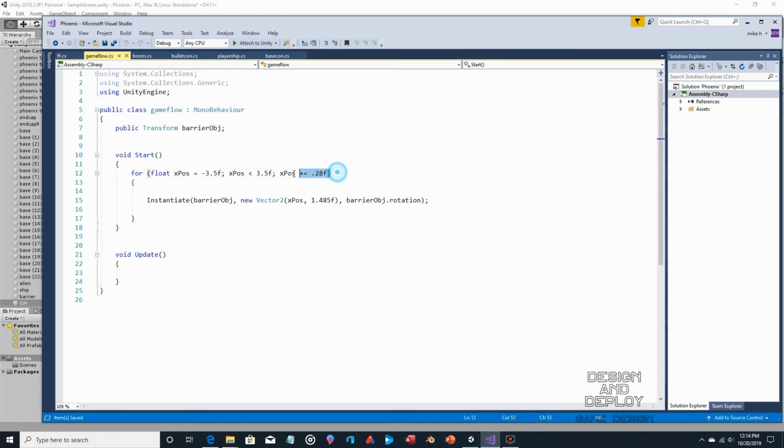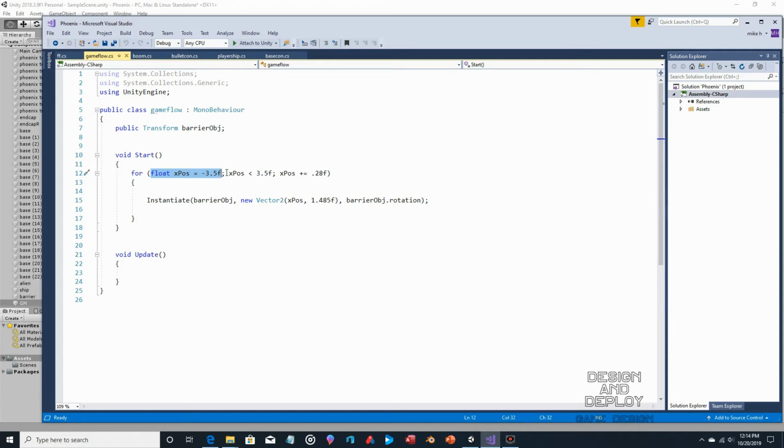The first one is what's known as a for loop, that used to be called for next because you used to have to put in the word next years ago. So let's break down what this says. There are three things it's doing. First, it's establishing that you're using a float type variable. This is the name of the variable. I'm calling it xPos because that's what we're going to use it for, the x position of the object. So it's a float type variable with the name xPos, and this is its initial value. And again, since there's a decimal, you have to put in the letter F.